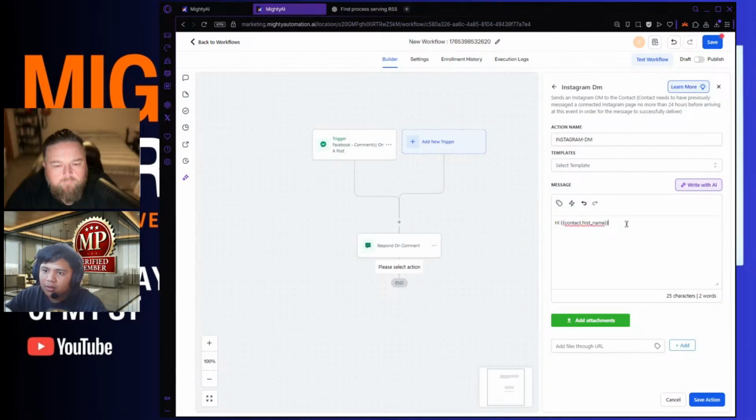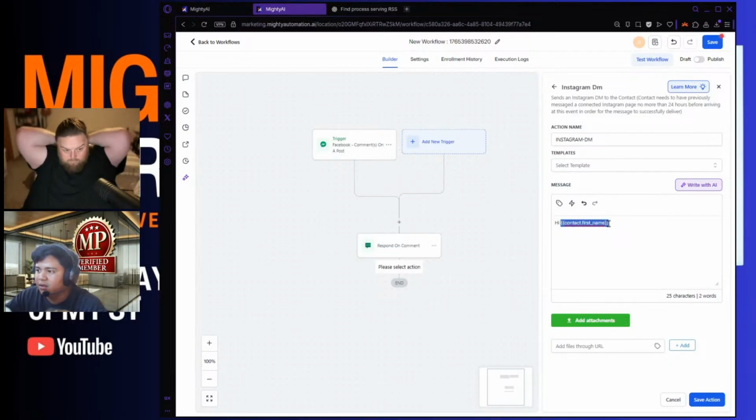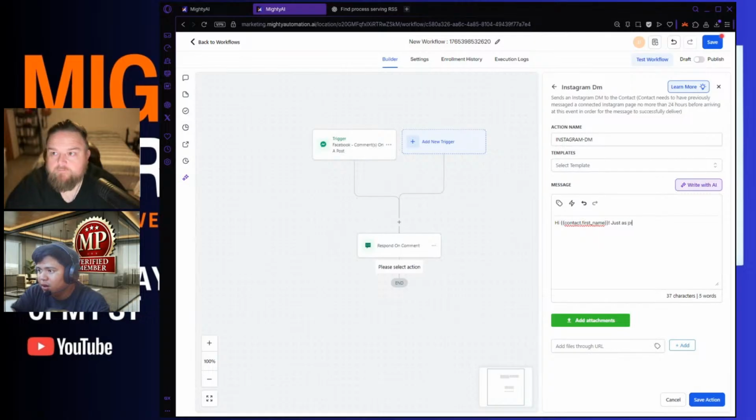So whoever commented on that post is going to show up as the first name because it has this specific value or this custom value code. And just as promised, here is the free coupon. And you can attach an image.